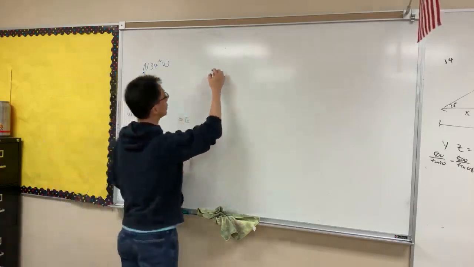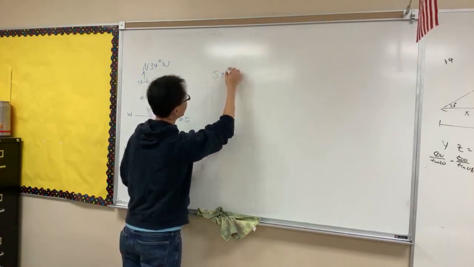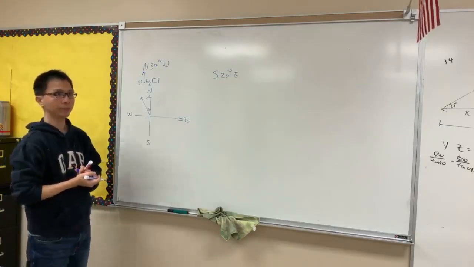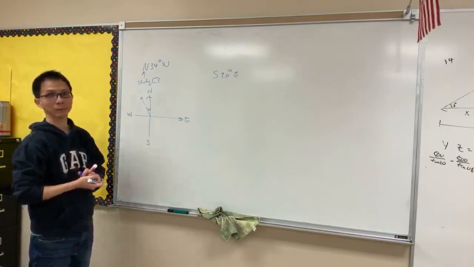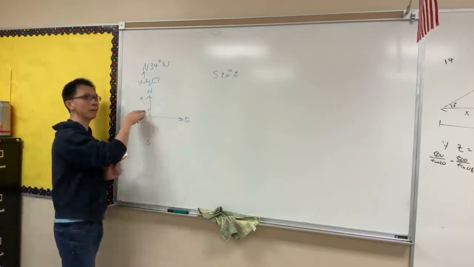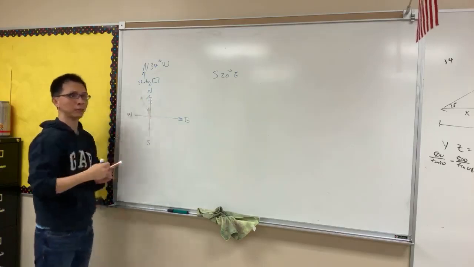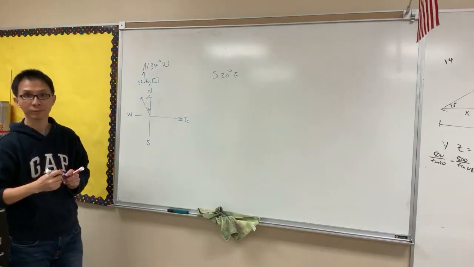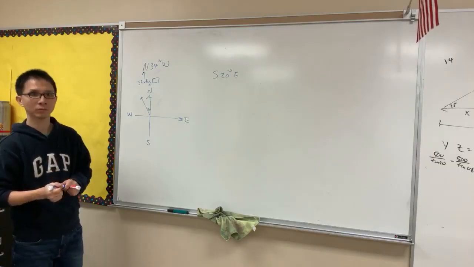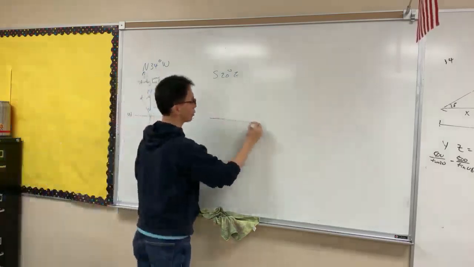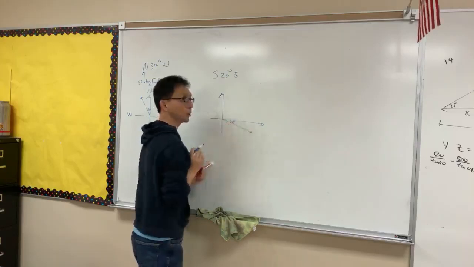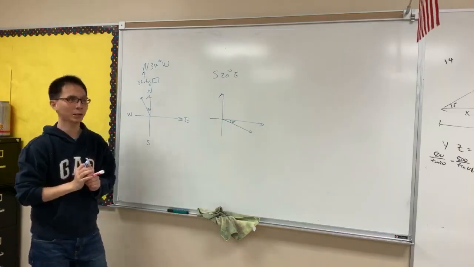Can you draw out south 20 degrees east? Make sure you place the angle right between the north and the away here. Make sure you do that. I'm going 20 degrees east, so which quadrant will it be? Fourth. It'd be fourth, right? But is this drawn correctly? Is that drawn correctly? No.